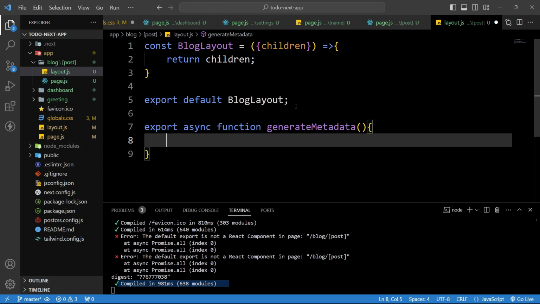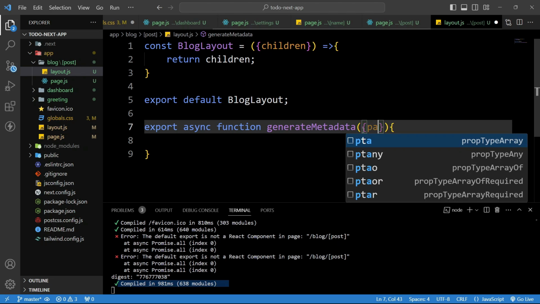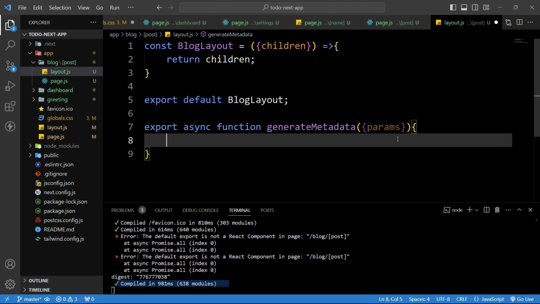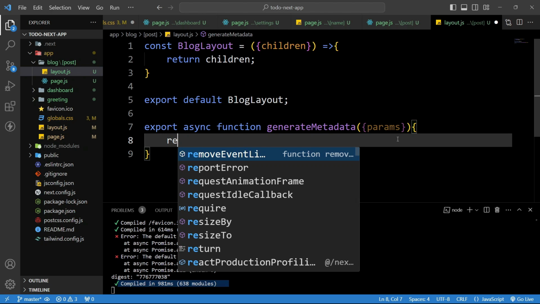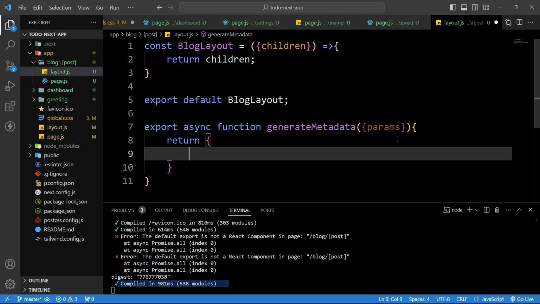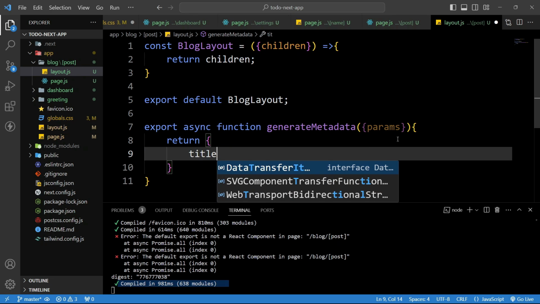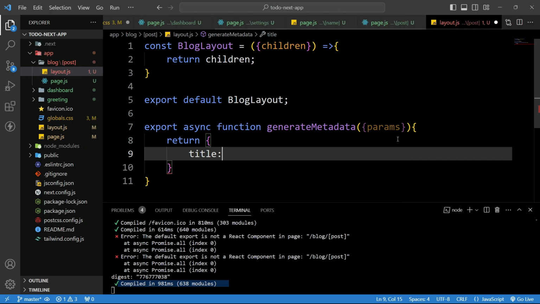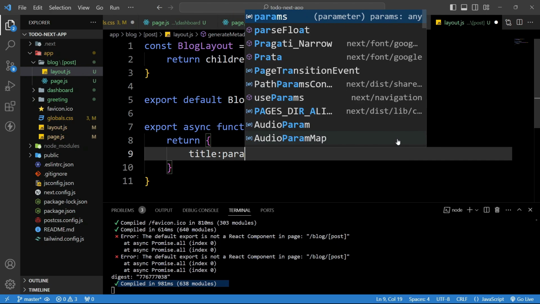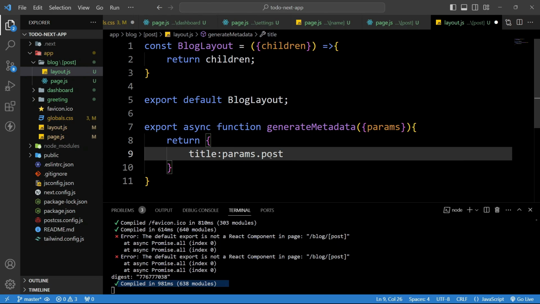And here we will get the params using the curly braces. So just add params, and then we will return one object, and in this object we will add the title property, and in this title property we will use params dot post. So the post will be added in the title.